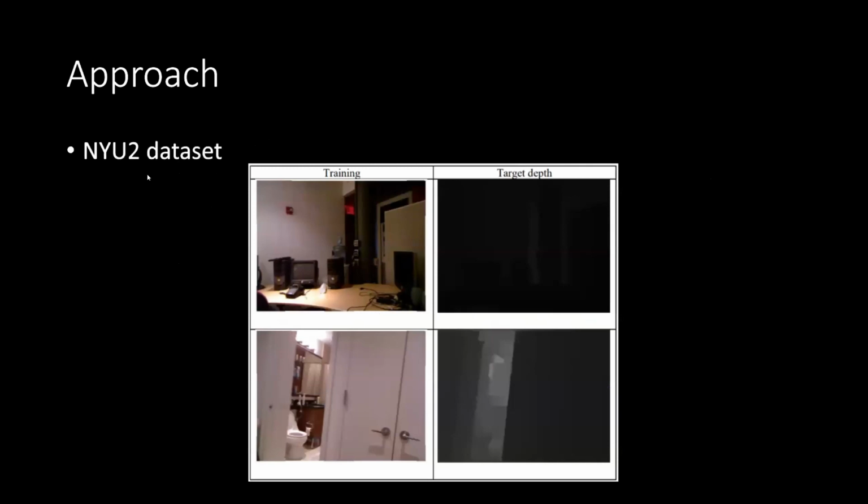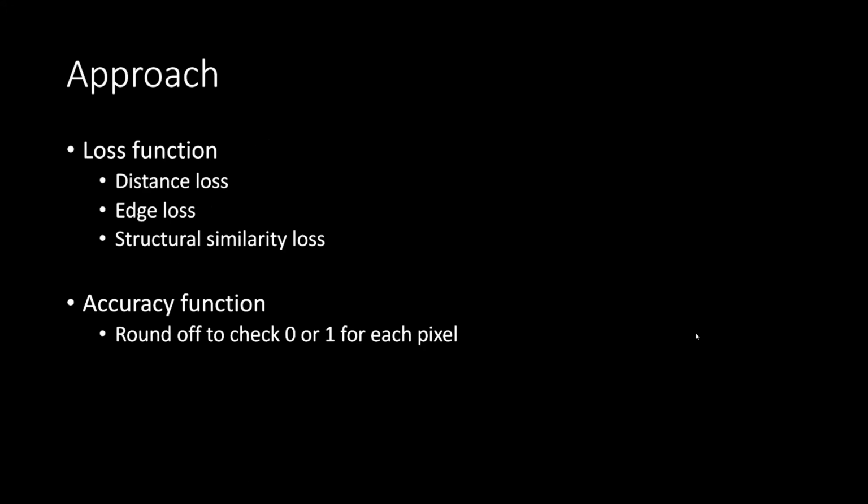After looking at the model, let's look at the dataset. I'm using the NYU2 dataset, in which the input is the RGB image with 3 channels, and the labels are the depth maps with 1 channel. All the images are normalized to between 0 and 1, and I will apply random horizontal flip on them during training.